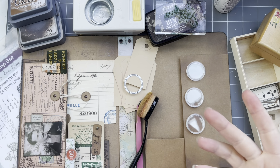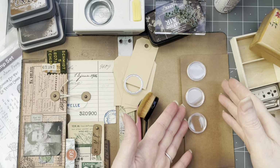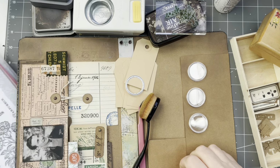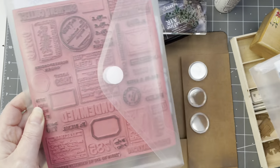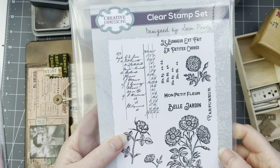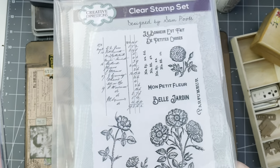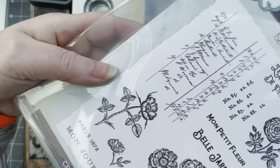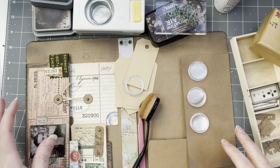Now for all the other supplies, let me explain. I want to grunge it up, stamp on it and such. So I'm using inks to do some more grunging. I'm using two stamp sets today. My beloved field note sets, because that is really, really appropriate with this one. And then I have this sample one. Yes, I love creative expression designed by sample. I just love them. I have almost all of them. This says beautiful garden. I really want to use this number stamp on here. And oh, look at this ledger stamp. Love it. So I'm going to be using this for some background stamping and such.